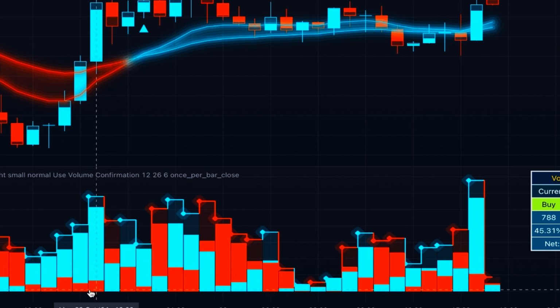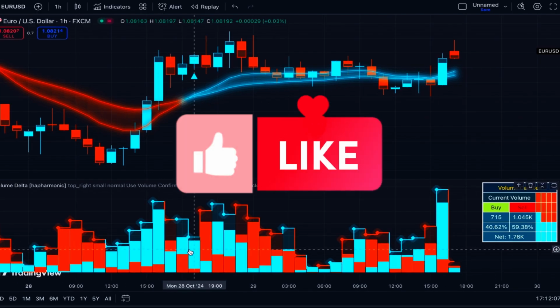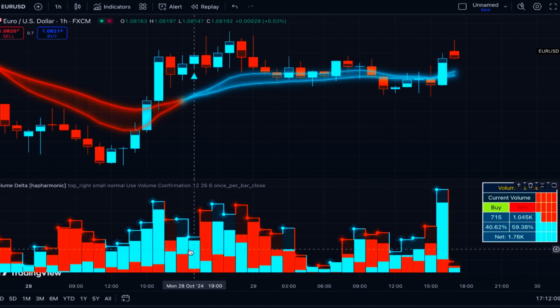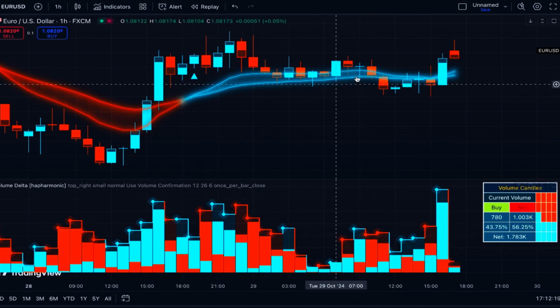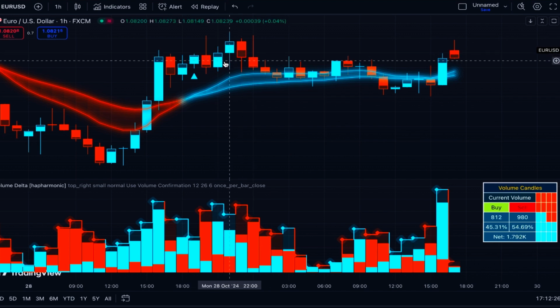So in each period you can effectively evaluate the percentage of buying and selling volume. If you see less red and more blue, this shows higher buying volume, and if you see less blue and more red, this shows higher selling volume. This is very useful for confirming the buy-sell signals that you have from your trading strategy. The percentage of buying or selling volume is also reflected on the price chart, but here the dominant one is actually the color of the candles.